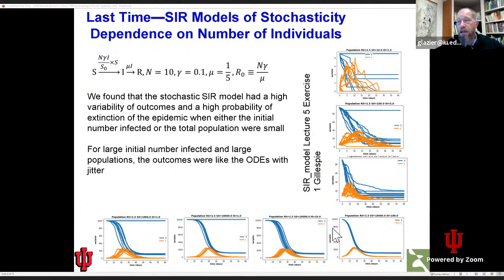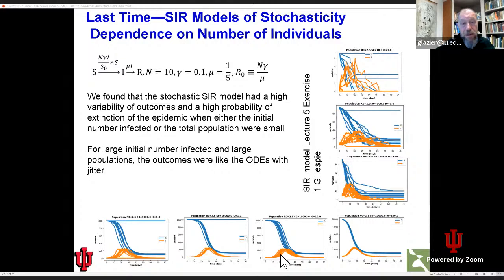If I start with 10 individuals infected rather than 100, what I see is that I've always followed the same pattern of the epidemic. My final values are essentially identical, but the timing of the epidemic now becomes quite uncertain. I see that there's a lot of jitter. Sometimes my epidemic starts around day 10.